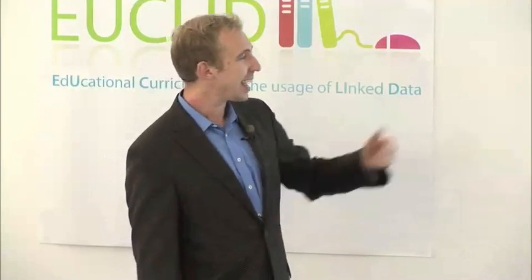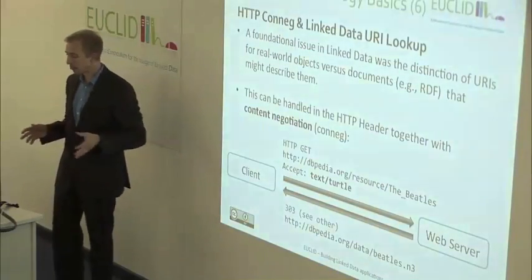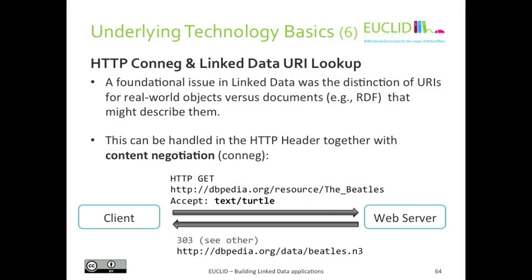And this, of course, only makes sense if there are different types of content that can be found associated with that resource. So now it's a different client. It's not a web browser. It's some linked data application. Your application, for example, that wants to get text describing the Beatles. Apparently not as HTML, but as linked data. Let's say as text turtle, which is the turtle RDF format. Then we get basically the same request. It's a get to the resource of the Beatles, and it says I'm not accepting HTML. What I'm accepting is text turtle.